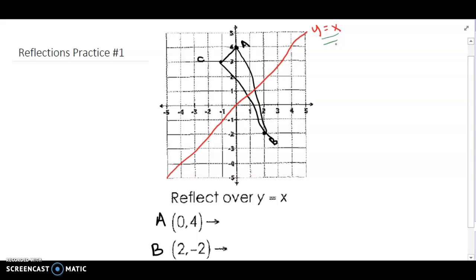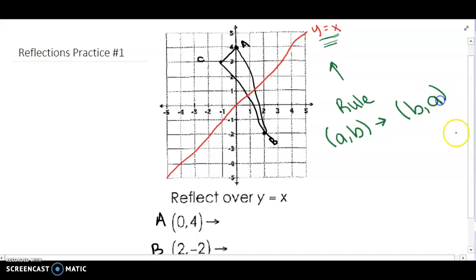Okay, so now that we've done that, we can find the coordinates of my A prime, B prime, C prime of each of these graphs. After we find that, it'll be very simple just to plot it and redraw it. All right, so here we are reflecting over the line y = x. This has a rule. On the sheet we did with all the rules of lines of reflection, you can look to see that the rule for reflecting something over the line y = x is (a, b) goes to (b, a).